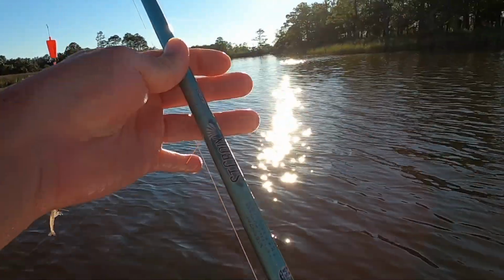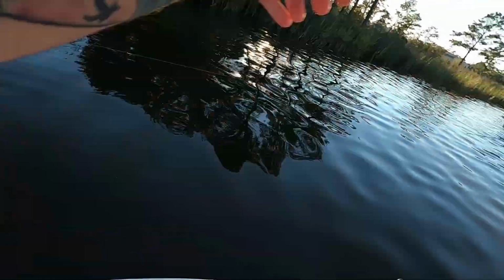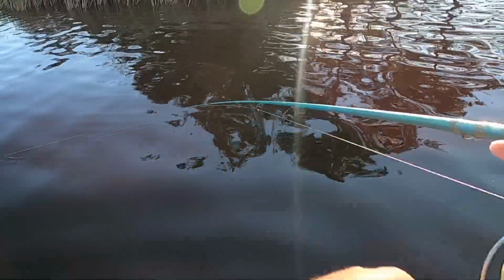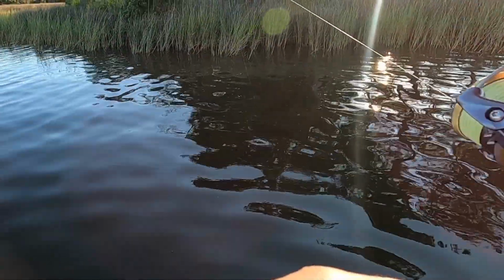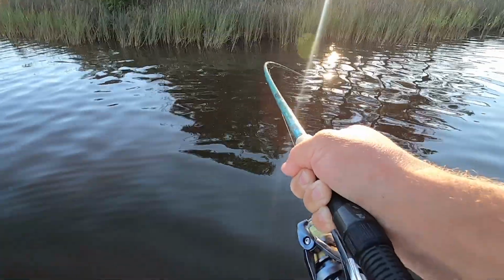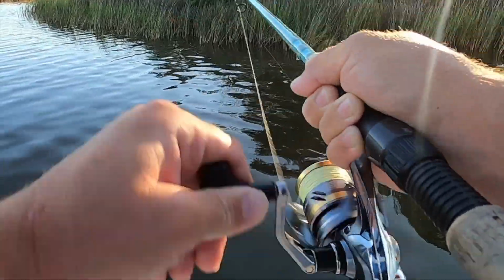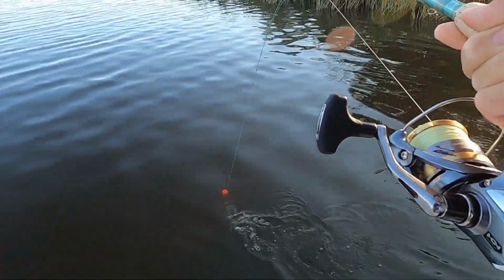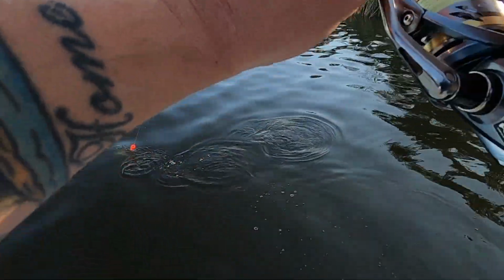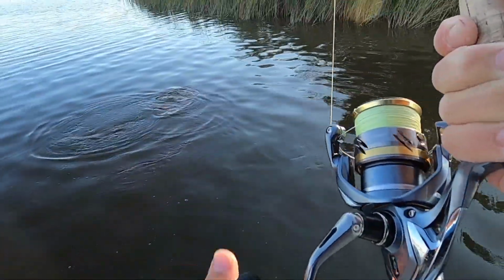So I'm going to cast another shrimp back out before we head in here. I have something. What do I have? Oh, I actually have something decent. All right, I got something halfway decent here. Dang, what do I have? I was sitting down and underestimated this fish. It's actually a little bit better than I thought it was. What are you? Black drum? I think it's a little black drum.